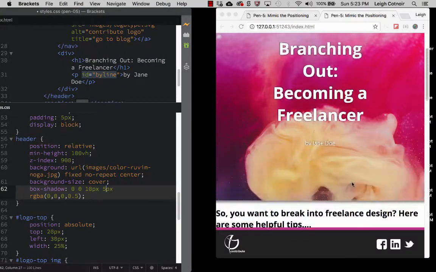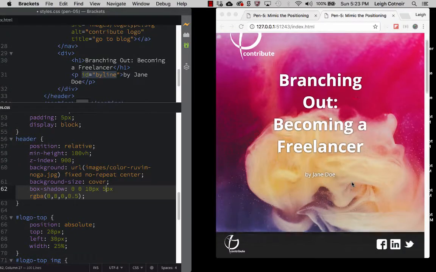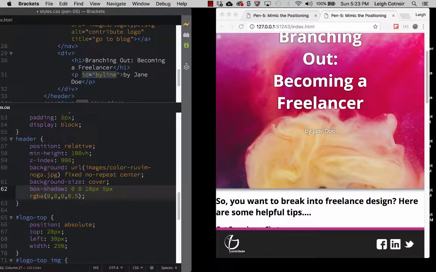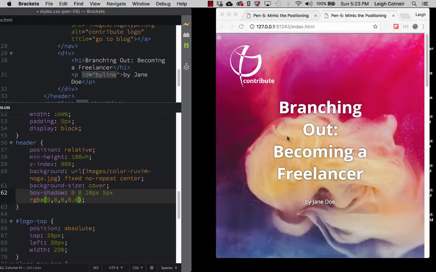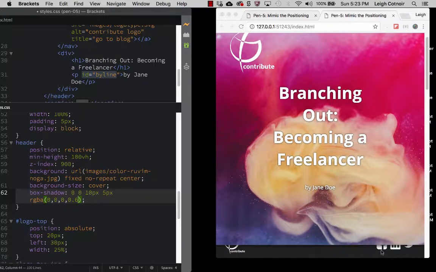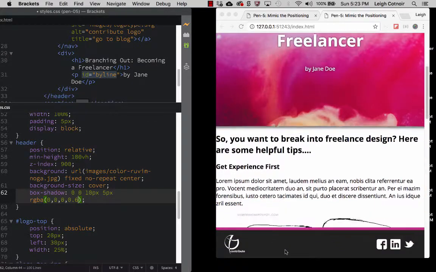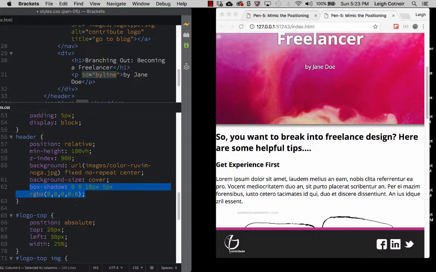All right, so now you can see that as it comes up, it's got this little bit of a drop shadow. You could even make it just a little bit heavier. See what 6% looks like. Oops, we scroll over here and you can see that it has that drop shadow that comes over top of these other elements, right?